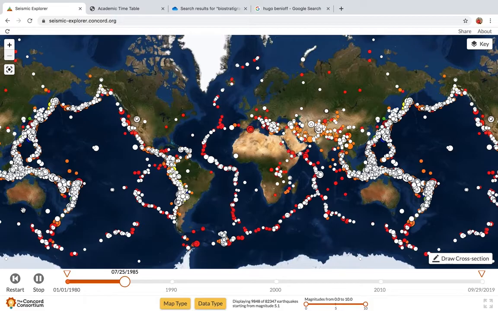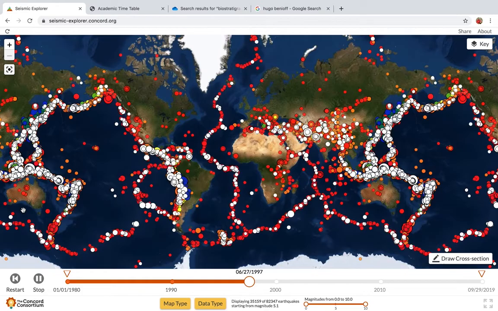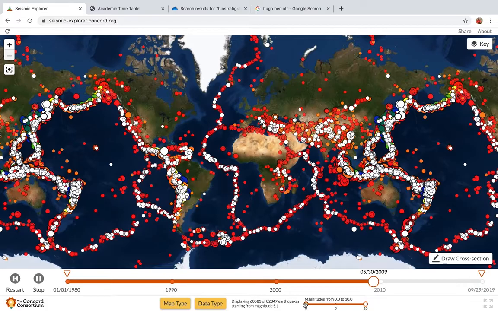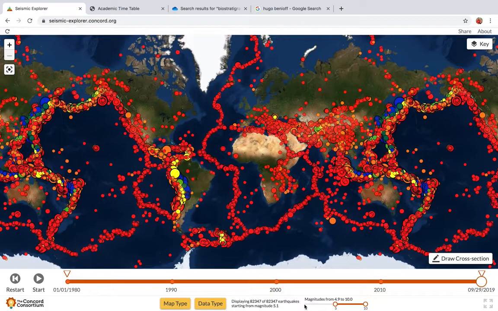This is real data from the USGS, the U.S. Geological Survey. This is actually starting at 5.1, it's saying down here. I don't know why it has zero. Let's just jump this up and see. Yeah, see, that's not changing anything at all. It doesn't really even need to have a zero there. So these are all of the earthquakes. And you should be able to immediately see that some areas have a lot more earthquakes than others. The other thing you should see is that if you look at the spreading ridges, they have a lot less than the subduction zones.